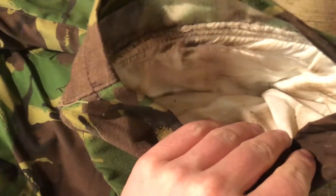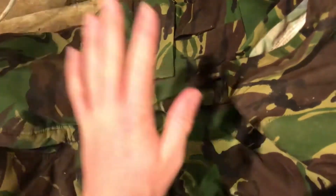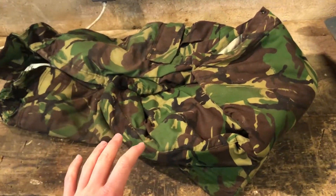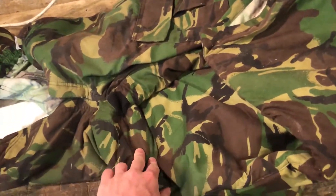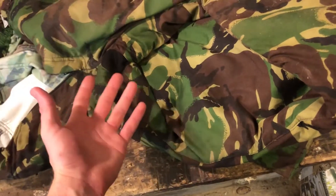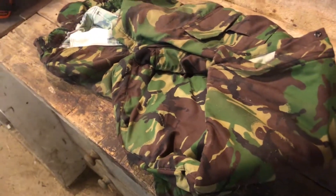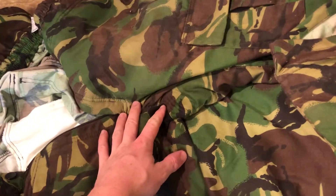These are Class 1 Oregon trousers. They're heavy, which is the only downside, but they protect you from the chainsaw. I highly recommend always cutting wood with chainsaw trousers — you never know what's going to happen. You put these on, put a belt or suspenders on them, and they'll protect you. They can get a bit hot but you can buy thinner or more specialized ones. These are around $100, but your legs are priceless — you've only got two, so you might as well keep them in good order.